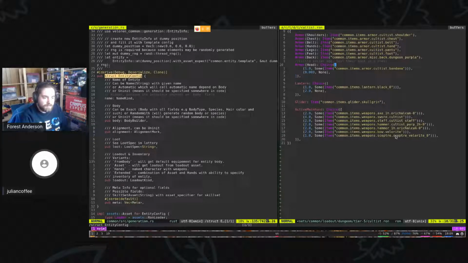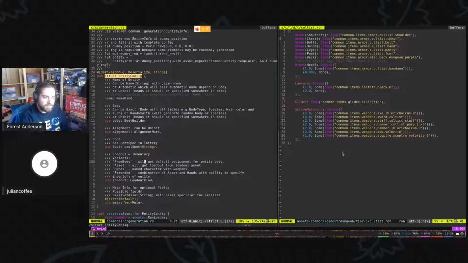For example, we want to add a new kind of fox, and we will need to give it some weapons, I don't know what weapon a fox has, and some equipment.